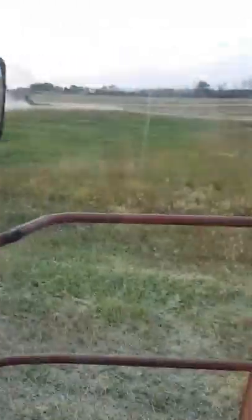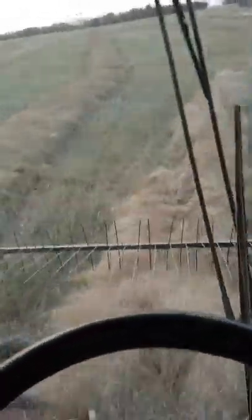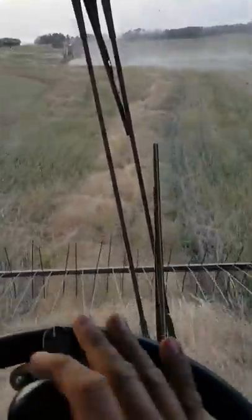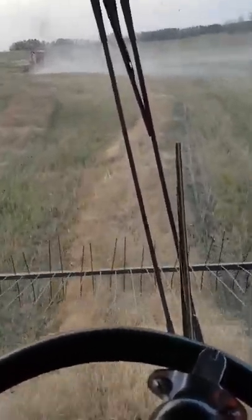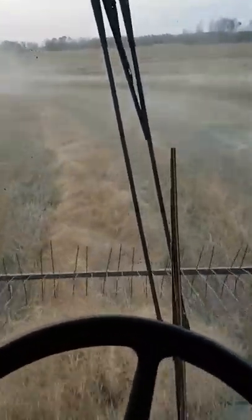It's a little bit lighter crop of canola than the quarter we were in yesterday, just due to a lack of moisture throughout the summer. It should still be okay for the year it's been anyway. Quite a bit of wild oats came in after we sprayed it — not much you can do about it. You can see how wet it was in the spring; there are great big flats that a guy could usually farm on a normal year and we couldn't put it in this year. We'll come back and make some slough hay and sell some cheap bales if anyone's looking for feed — whatever, it is what it is.